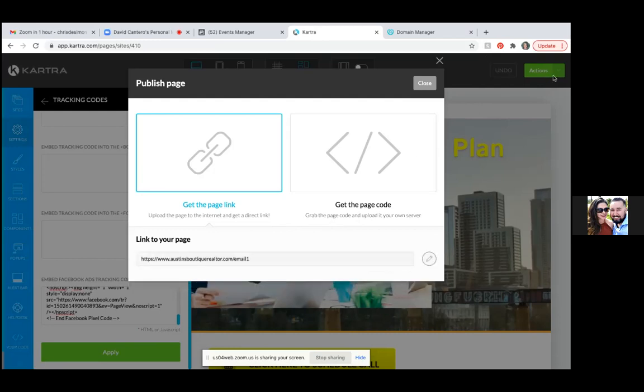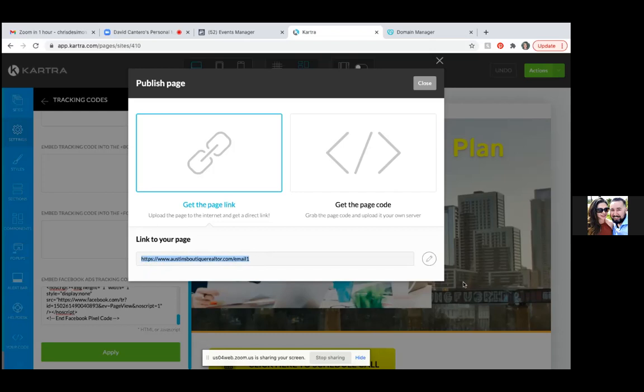Okay, so now copy that link. Every time you do this, again, we click on the green button in the top right. Number one, we save progress. Number two, we publish live, and then we change out the link. So whenever you change out that link, copy it. Go ahead and copy the link. All right, even though it says email one right now, it doesn't matter. That's fine. You'll change it later. Just go ahead and copy it.